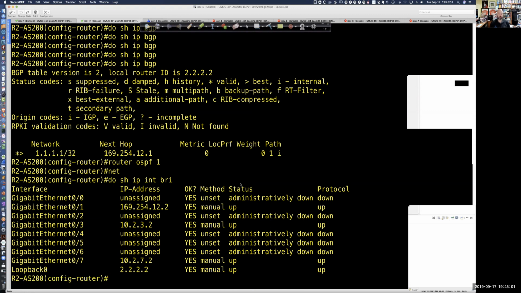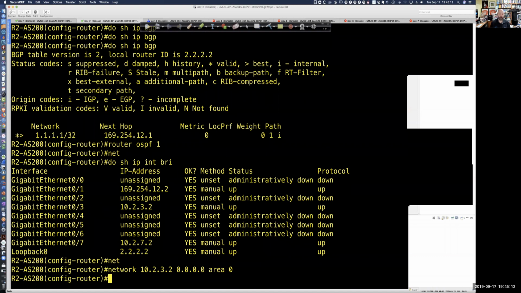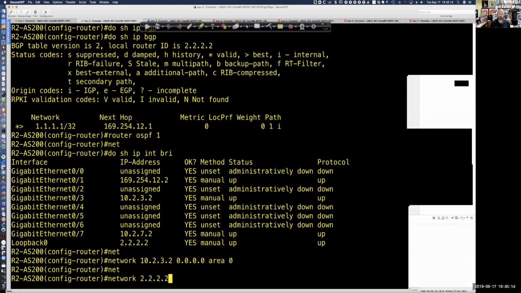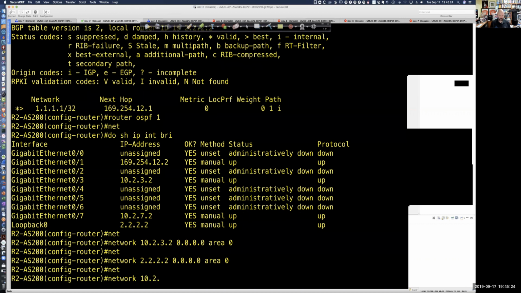So I'm going to say network 10.2.3.2 0.0.0.0, area 0. Everything is just going to be area 0 for us here. And I'm going to say network 2.2.2.2 because I'm going to advertise my loopback address, because that's the address I'm going to set my peerings up on. And then I need network 10.2.7.2 0.0.0.0 area 0.